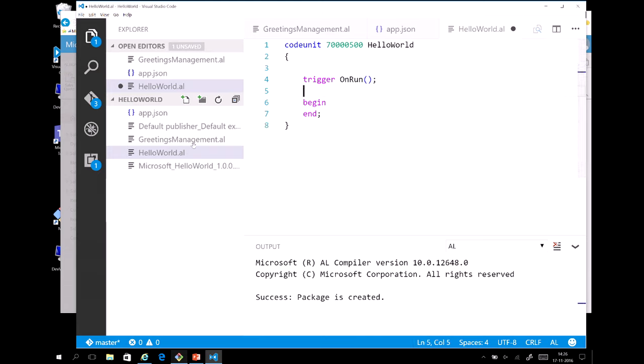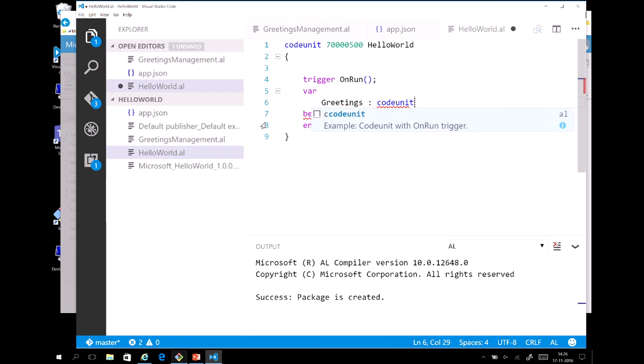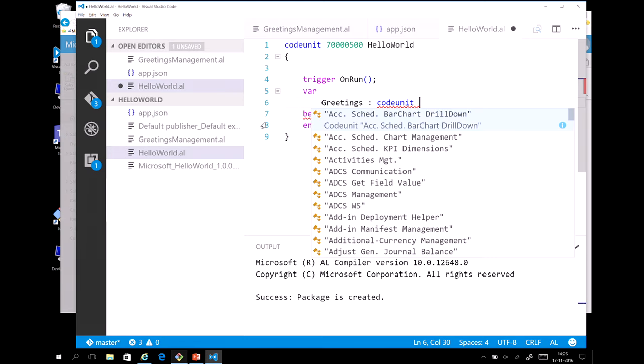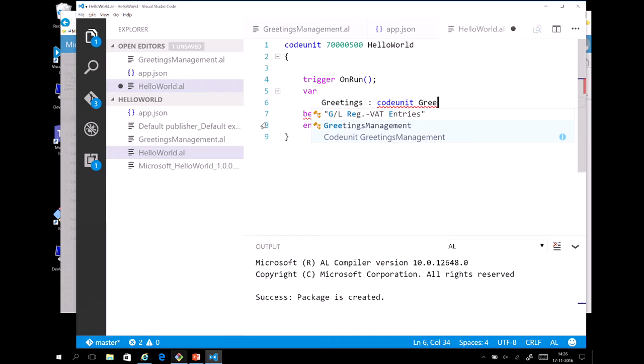Then I want to do a message box calling the methods from the other codeunit. So I'll add a variable here, and notice no dialogs. Do it like this, Greetings, Codeunit. And now it actually loads all the known codeunits from W1, which is the one I'm building on here. But right now, I'm just interested in the Greetings Management, the other one I have in my project here.